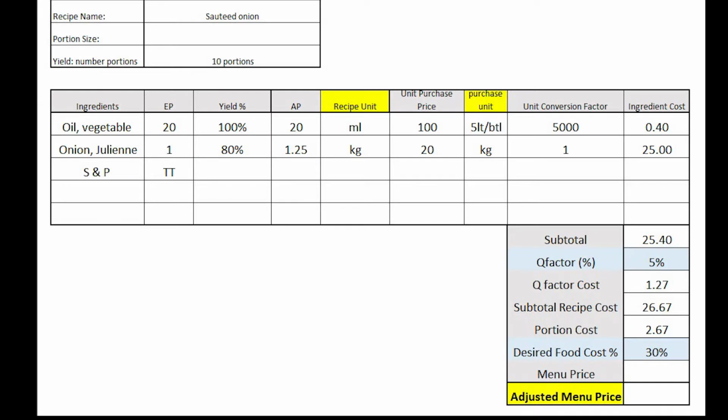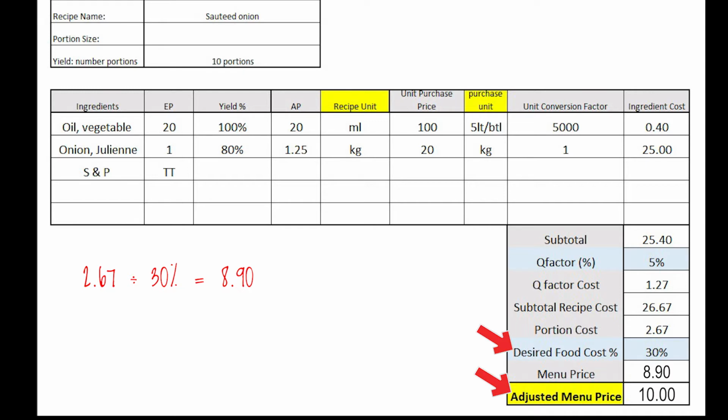Now, if you remember the recipe cost card from the previous video, this would come into play here once you set your portion cost. Let's take a look. Here, you have your portion cost figured out, and you can add your desired food cost percent in this box. In this example, the food cost is 30%, and you can put your menu price here. Adjusted menu price is where you can clean up the price of all the decimals so that it is more presentable and cleaner on the final menu.